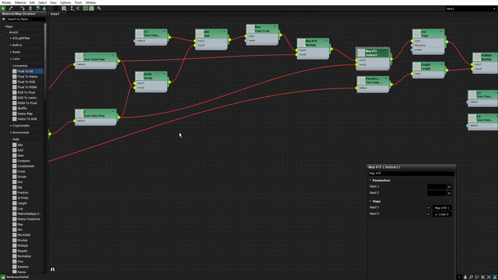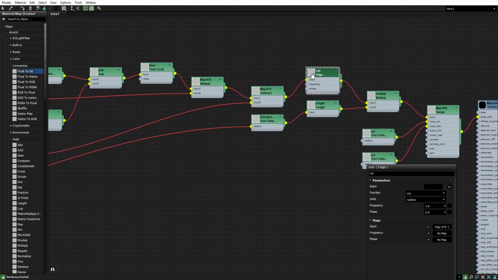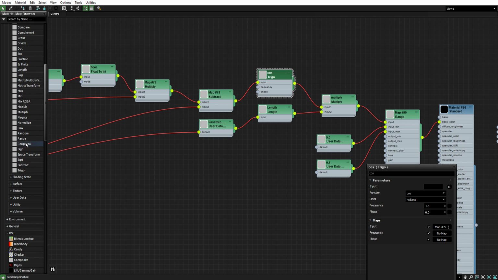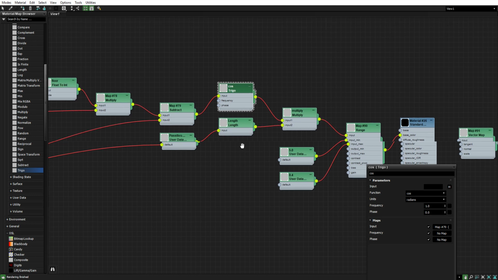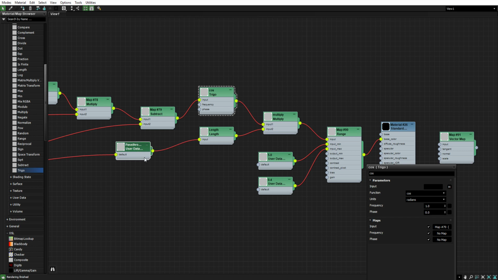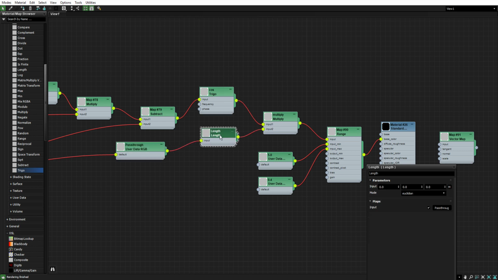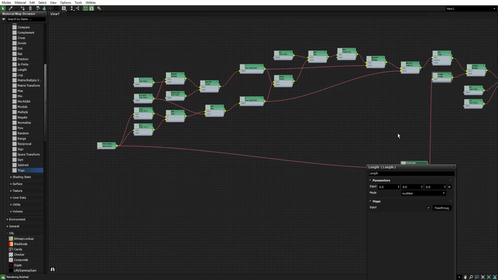We subtract that from the area, and we grab the cos down here in the math trigonometry. We take cos, cosine, and remember to set it to radians. Multiply it with the length. This is just a pass-through node again, so don't pay too much attention to that one. It's just so we can make it nice.